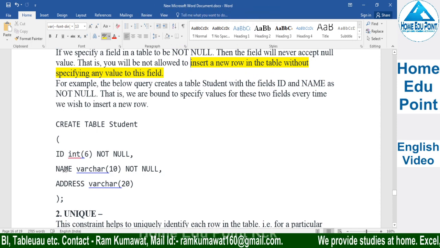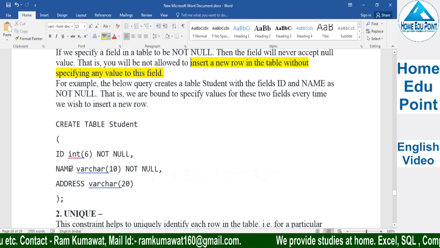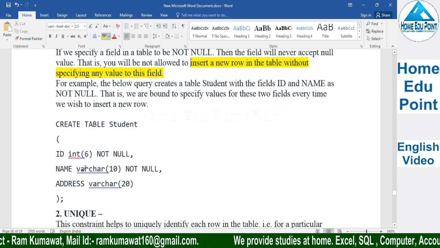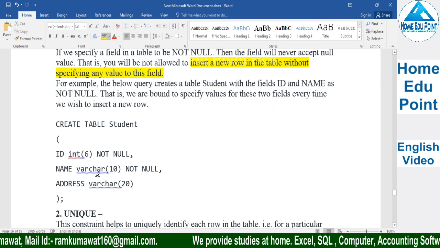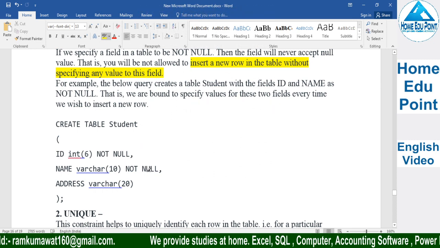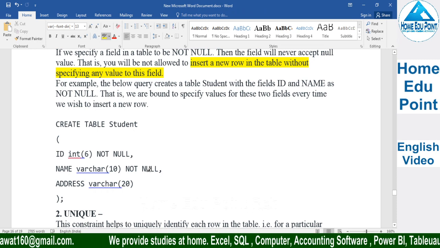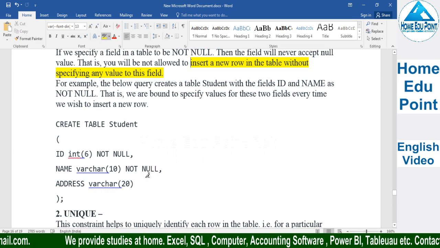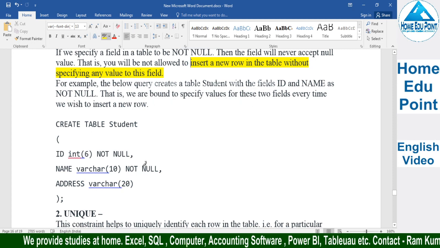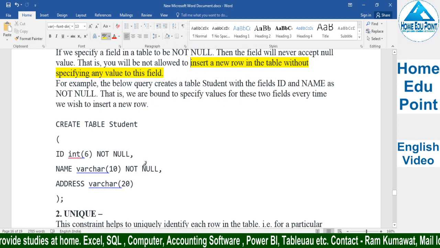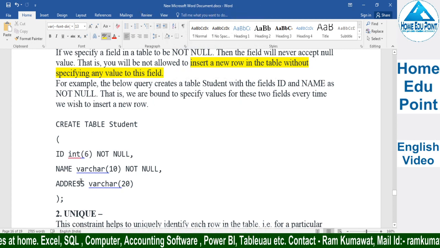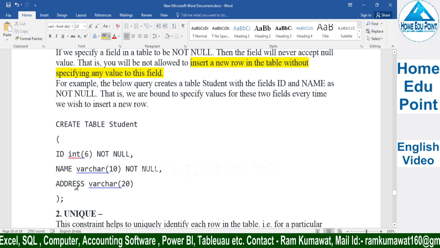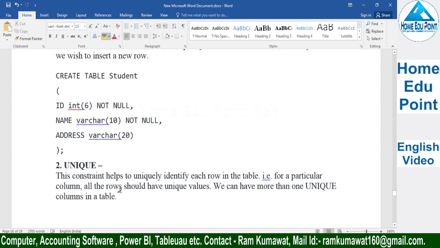This is a character or text, so we will use varchar within 10 characters, and we will use not null. So this will also not accept a null value. Then address, also a character, so we will use varchar.